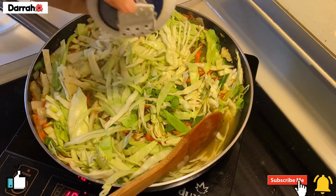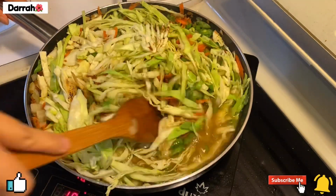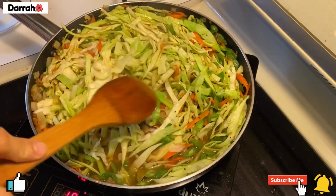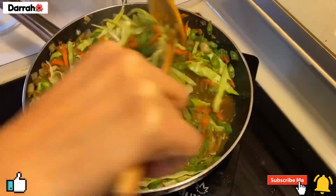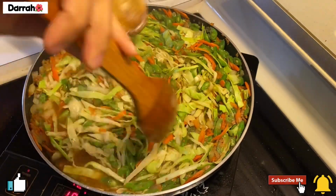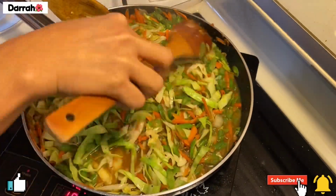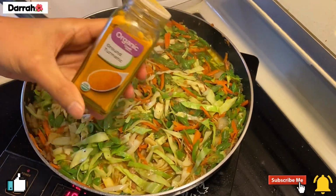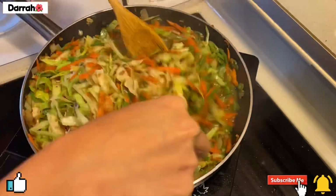Add salt to taste, and also soy sauce to taste. And then we have to mix it all together, and we have to wait for 2 to 3 minutes before we add the rice stick. But before that, we have also to add the ground turmeric. And we have to mix it again.